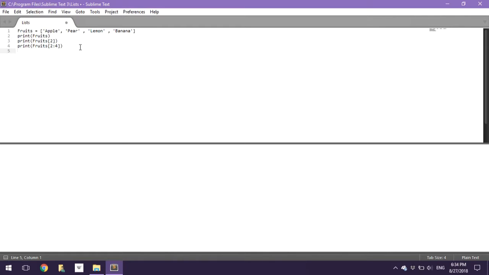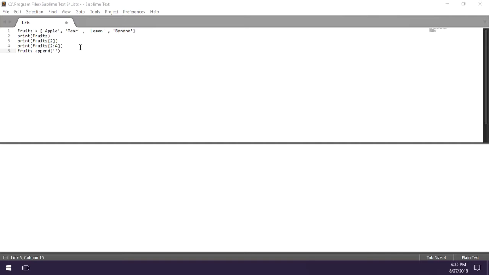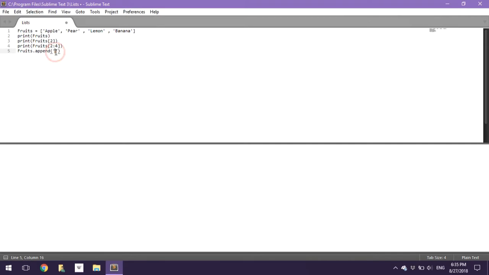Right here write the list name fruits, press dot, then if you want to add an item, write append, then make two parentheses, then two single quotes, and then write what item you want to add to the list. Write its name. Let's write watermelon.